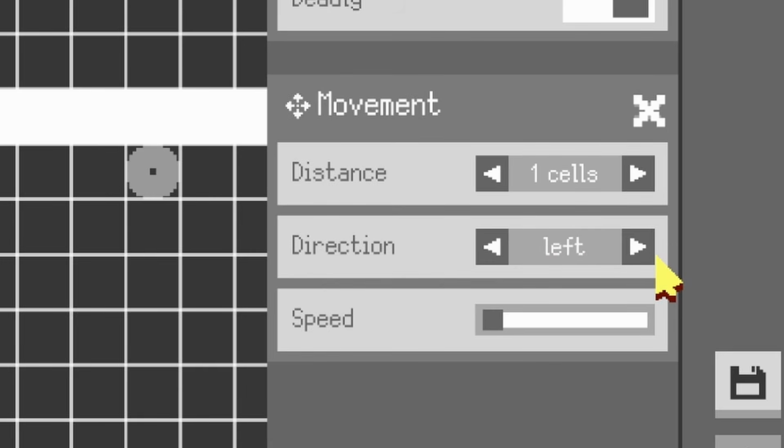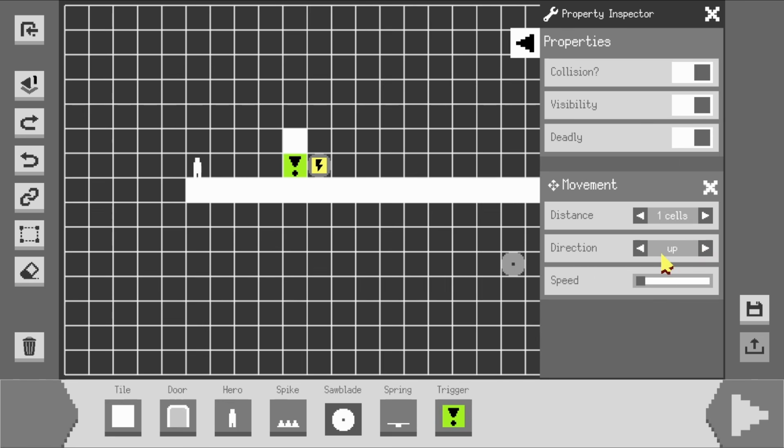You can move it down, left, right. But for this, I want to move it up and I want to move it one cell, which will just move it up one space. So in theory, after I hit this trigger, it should move this saw up. So let's see if it works. Okay, it didn't work.